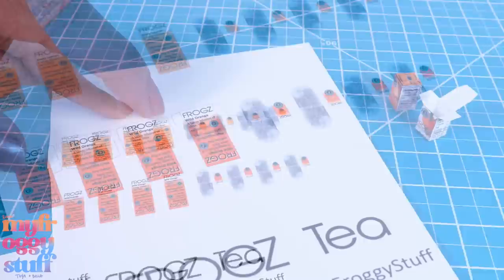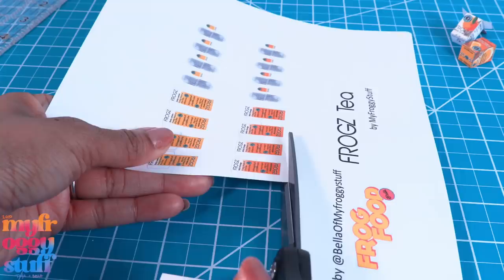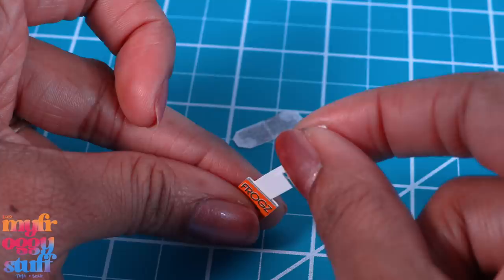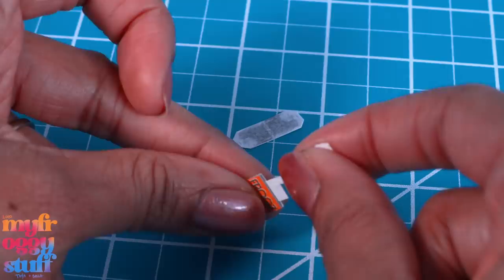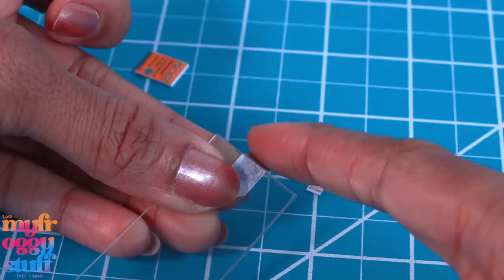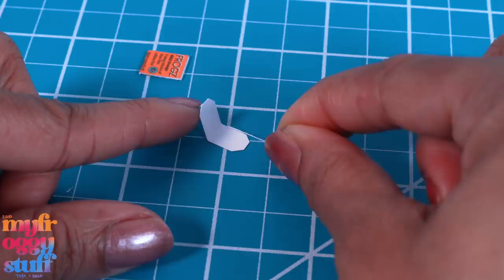To close it, just fold in the tabs and the top tucks inside. But of course we don't want to have an empty tea box, so we have tea bags to go inside. We have the little pocket and the actual tea. Cut them out, fold over the tabs on the pocket and fold it in half, and then you're gonna glue just the little tabs to the back. I place a little scrap piece of paper in there just to make sure I don't glue it shut to create a little pocket to hold the tea bag.